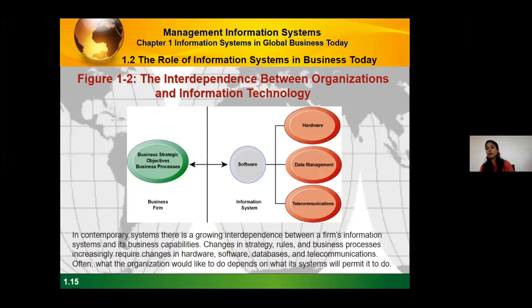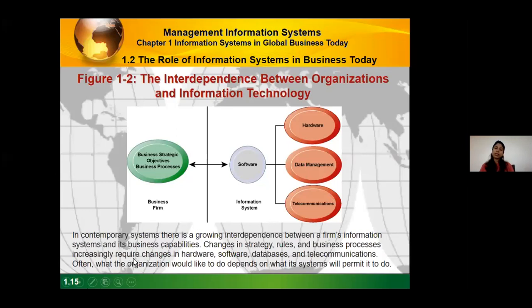So if we take the hardware, these are the physical components of our system. And then the software, these are the programs that give instructions to our computers. And then we have data management. So the data management is where we try to manage and organize our data. And then we have the telecommunications, which we use to connect these different devices together, right? So all these components create the information systems.